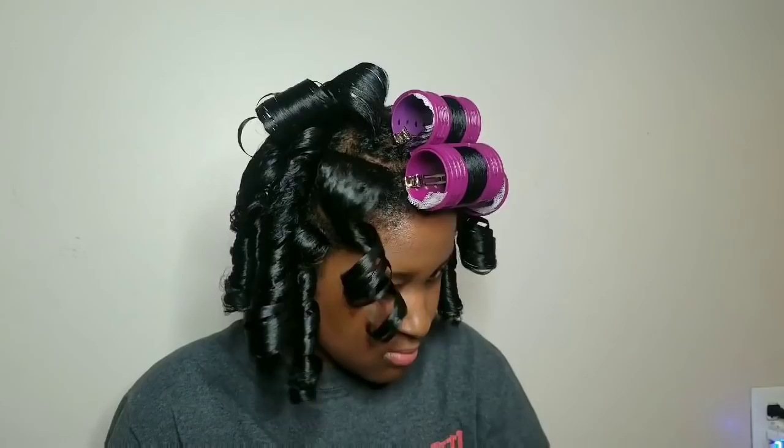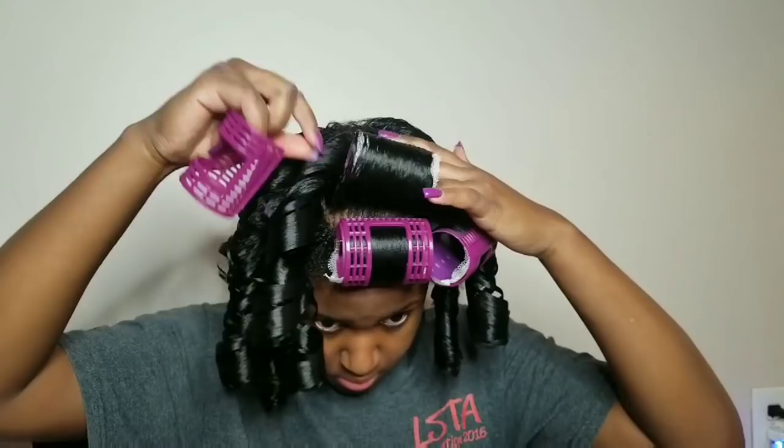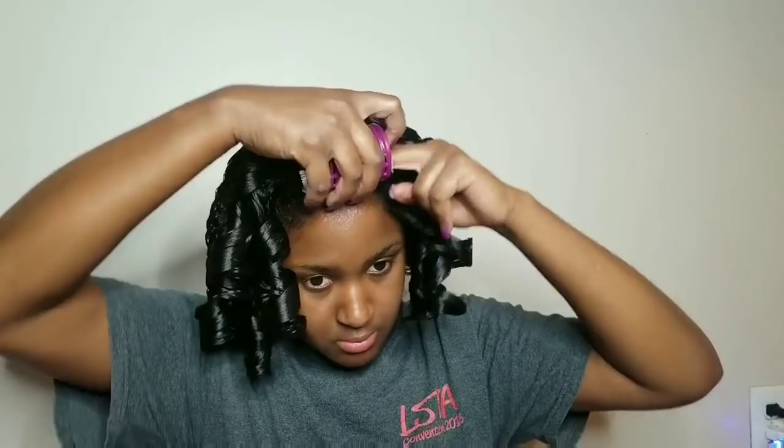My ends are perfectly straight. I look like Curly Sue. And yeah, it did come out really well and I'm very pleased. See, if you guys remember my old roller setting video, what I used to do is leave it like this and take a flat iron and touch up the roots since I wanted my roots really straight. But I'm not going to be doing that in this video.